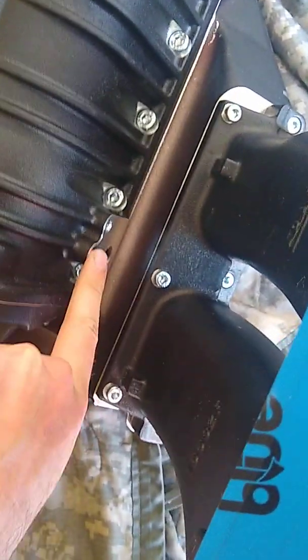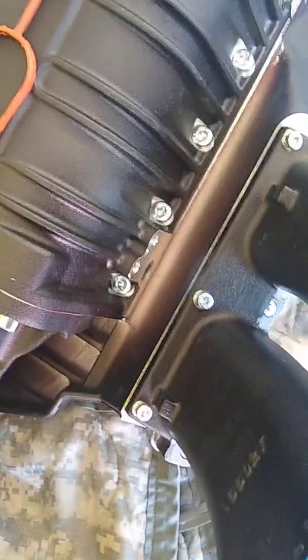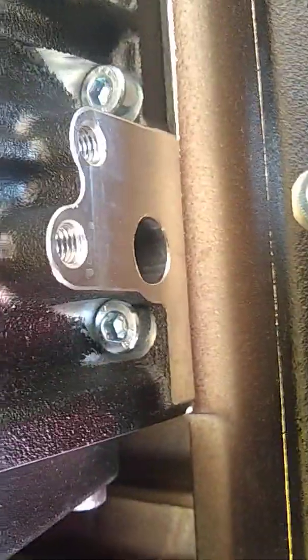I am curious what this is supposed to have. There seems to be some sort of thing going on here. I don't know if that's supposed to have something in there or not. There isn't anything in the manual.